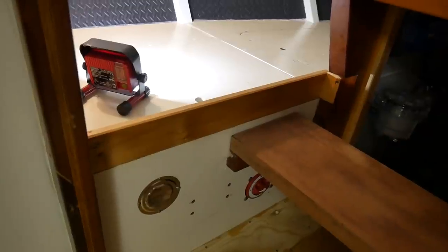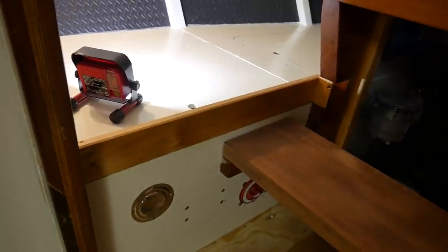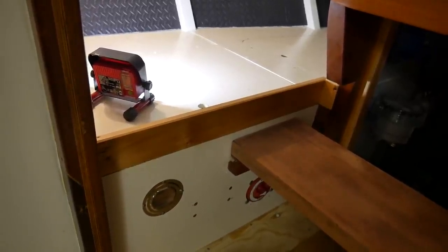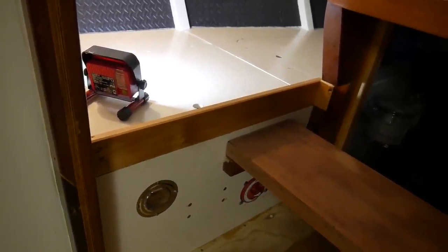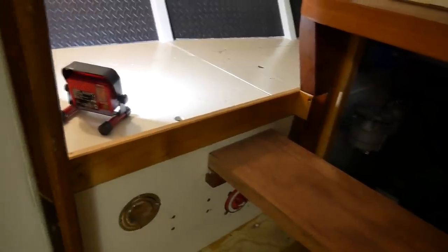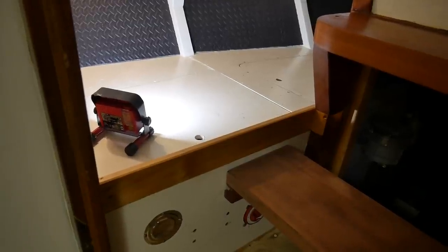Starting to get the first hints of varnish on the stairs here. You'll notice one other thing that's happened here is that this fiddle has appeared that's new, and it's come out very well. I'm pleased with it. It was a tatty old board that I've had kicking about for years, decades. And when I put it through the planer thicknesser, it came up beautifully. I think it's a bit of sycamore maple, basically. I'm really, really pleased with the way it's gone in there. It's a nice, strong fiddle that will keep the mattress in place nicely.